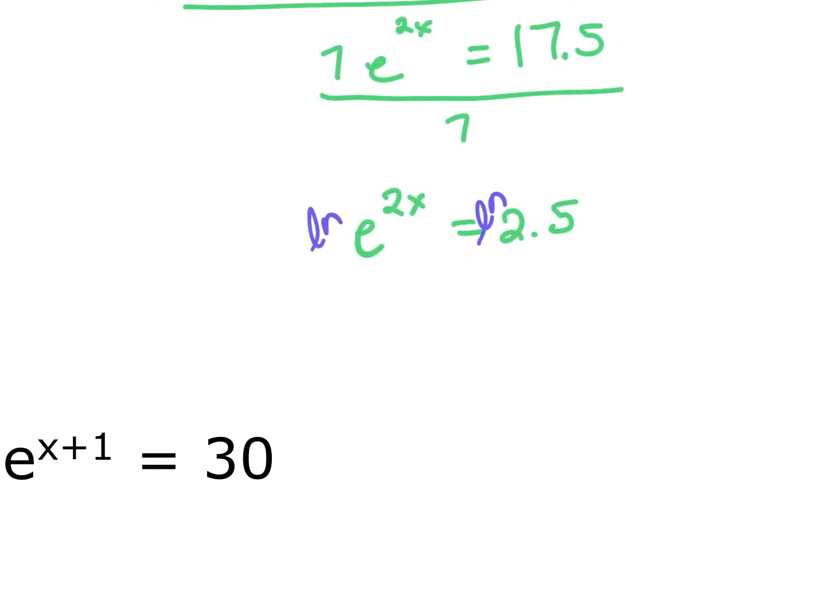So the next step, we know using our properties that 2x drops into numerator land. So we get 2x times the ln of e. And that right there is why we do this, because this right here is really pretty. We know that the ln of e is just equal to 1. And so that's going to clean up nicely. All right, and then we are equal to the ln of 2.5.